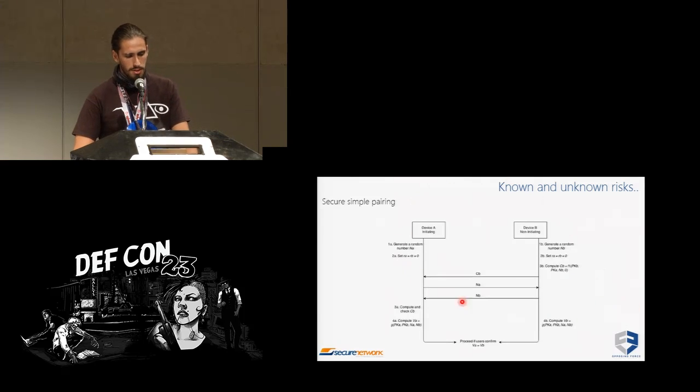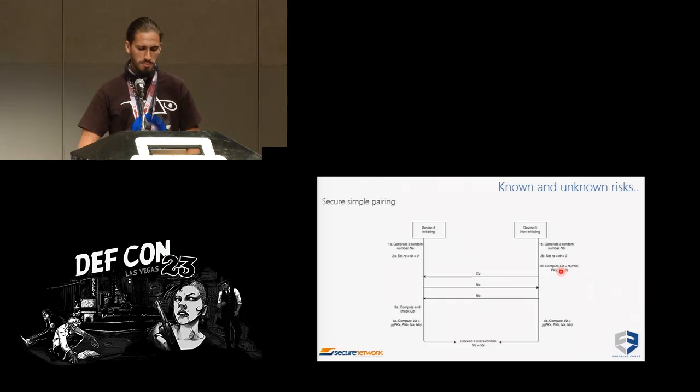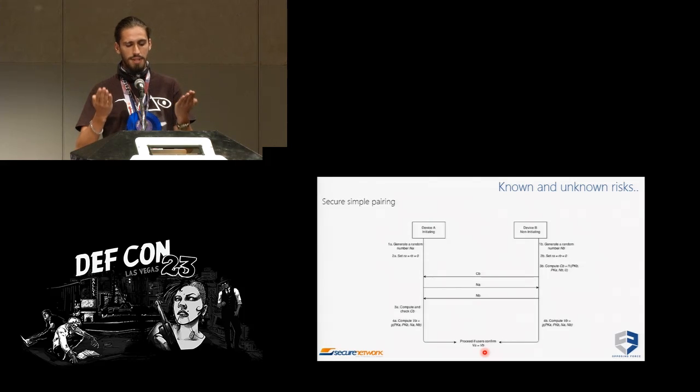After version 2.1 comes Secure Simple Pairing. Device A, the initiating one, generates a random number, Na, and device B, the non-initiating one, does the same with another random number. Before this pairing mechanism, the two devices have already exchanged their public keys, named PKB and PKA. Device B sends the result of this computation to device A, and they exchange their random numbers. Then device A checks if the algorithm worked well and computes some results. Each one computes a number, and at the last step the users visualize the final number on their display and have to confirm that it is the same on both sides in order to confirm the pairing.